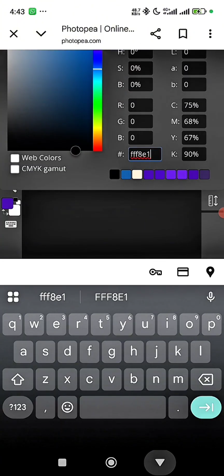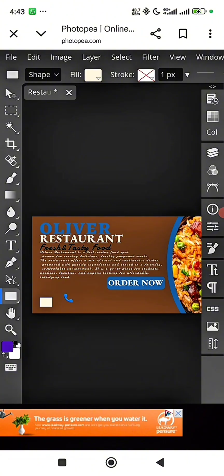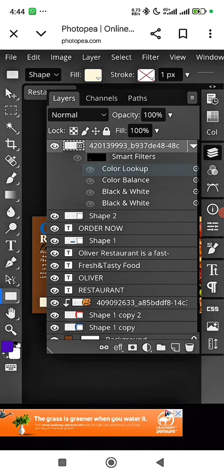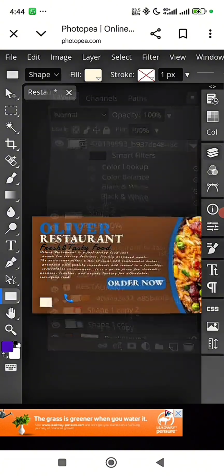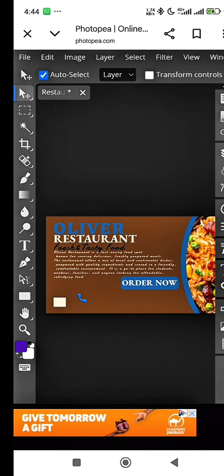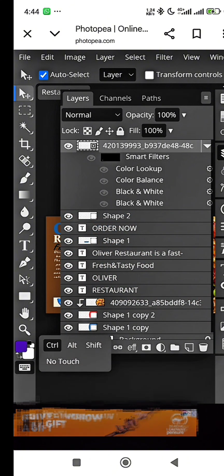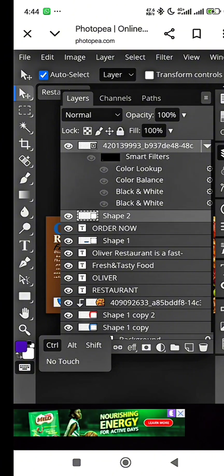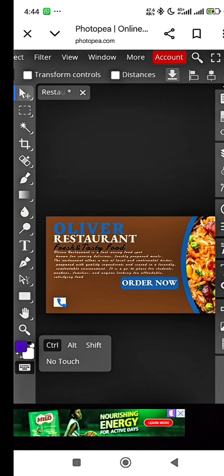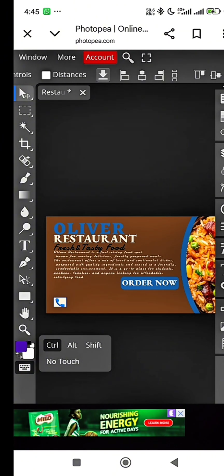So let's click it, change it, and we paste it. So you see, we decided to use the color of the restaurant, which is that. And can't you see? It is quite good. Disregard every smart object there. It was edited. I wanted to do something there. It was not useful, so just disregard. That's why I did not say anything about it. So sorry about that. So now we will have to centralize it also. We'll centralize this box with our call logo.